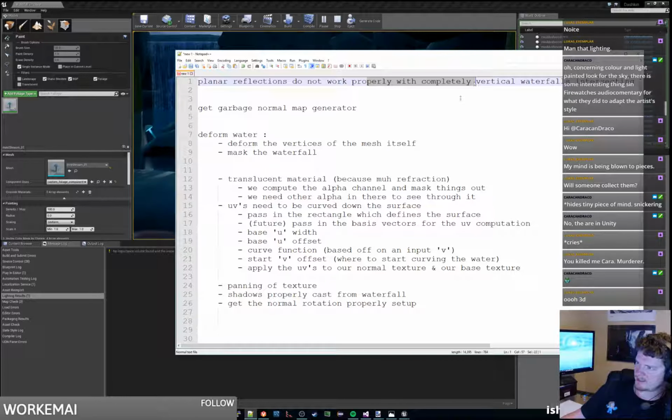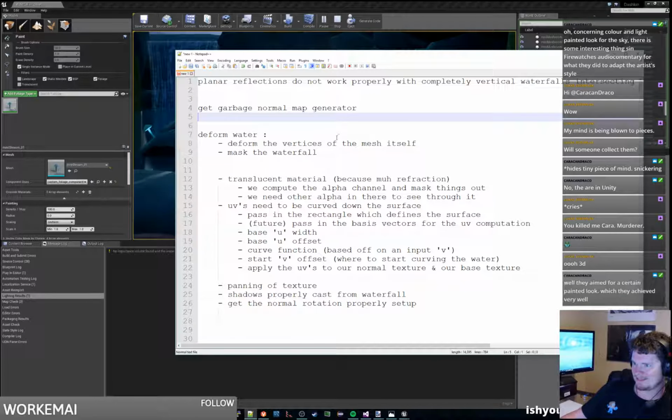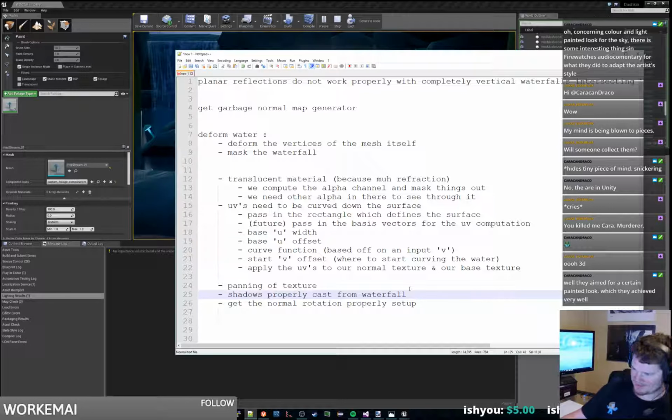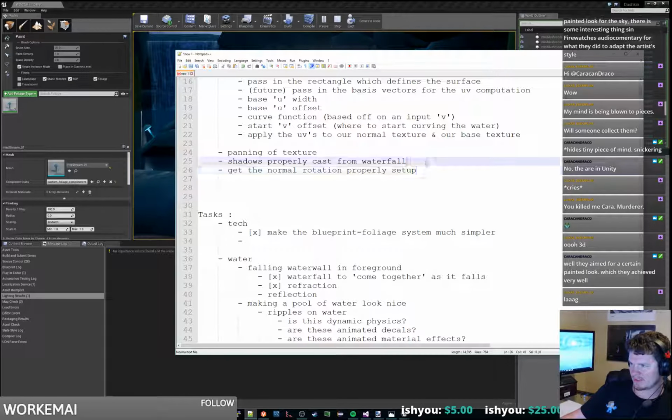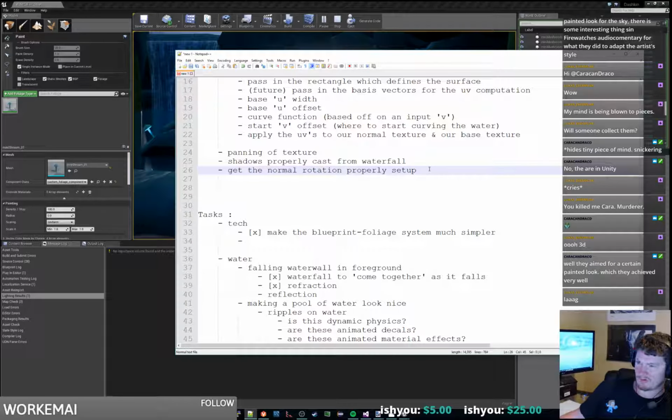It's not a shadow thing, it's an emissive light reflection thing with occlusion. Shadows are properly cast from the waterfall, it is getting properly cast. It's just, we want the normal rotation properly set up so that we can actually rotate our object. So we need our basis vectors for world space and all that.